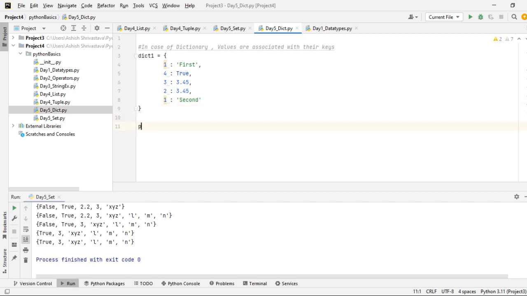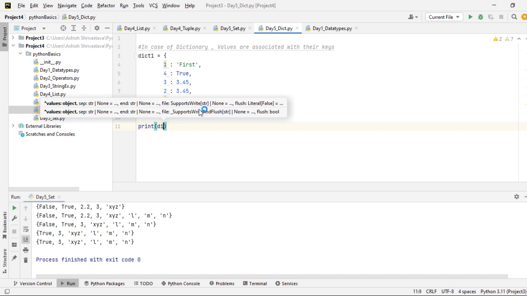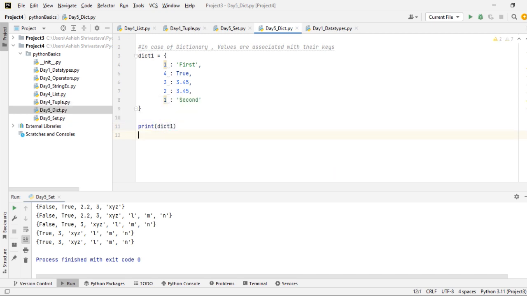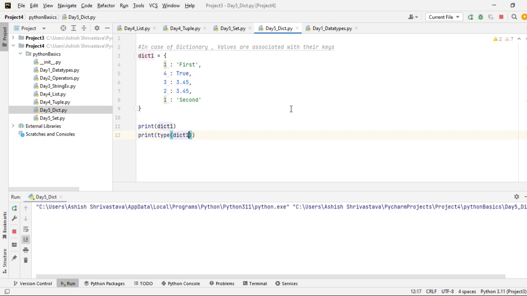But when you print, what should be the values it's going to print? Let me run this. So 1 is having 'second' as a value.